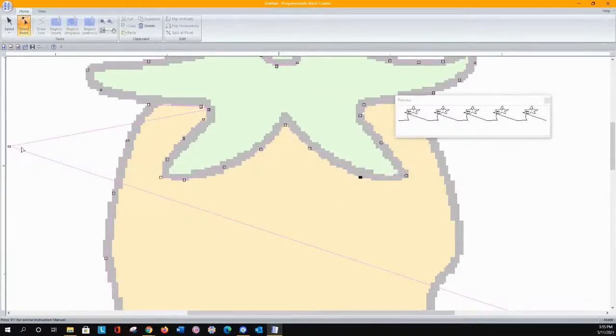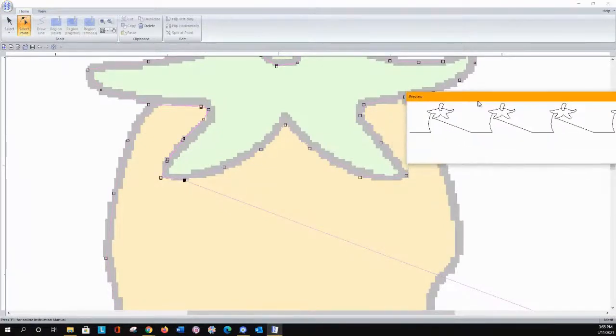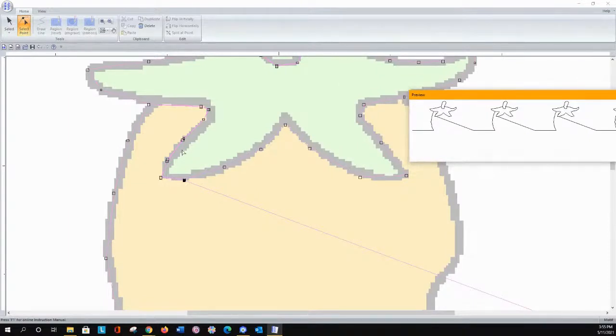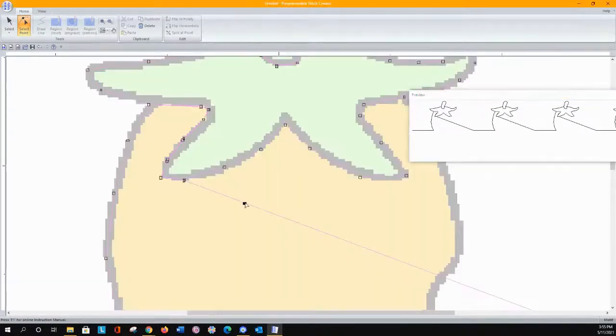All right, so there we go. Now I'm going to fit this one back over the top. And guys, don't get too obsessed over this, because if you look at this, this is your preview window over here. And if you look, you can see what it's going to sew like. So don't get obsessive by saying, oh, you didn't put enough points in there. Remember, unless you're making this at 100 millimeters in size, you're going to be pretty good to go.